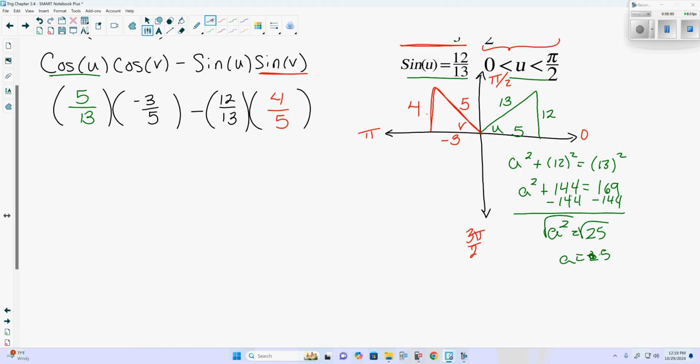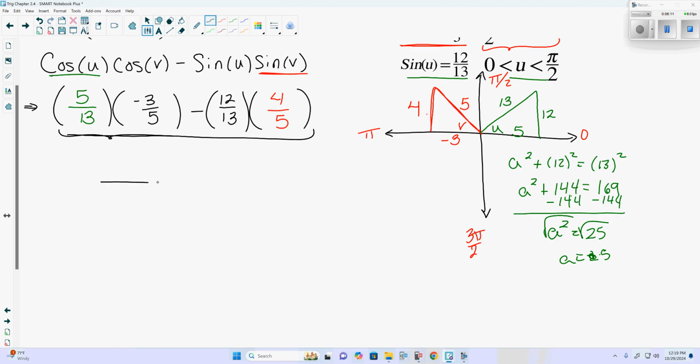Questions on how we found these given values? Now at this point here, we just need to simplify the statements. And now we could type all this into the 30XS or the graphing calculator. It will calculate the whole thing here. But we had to get to this point for it to be able to calculate it.